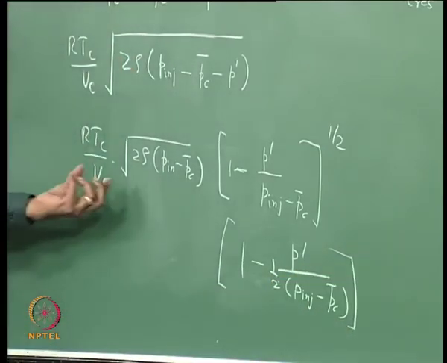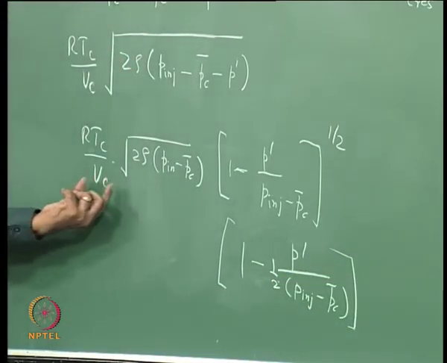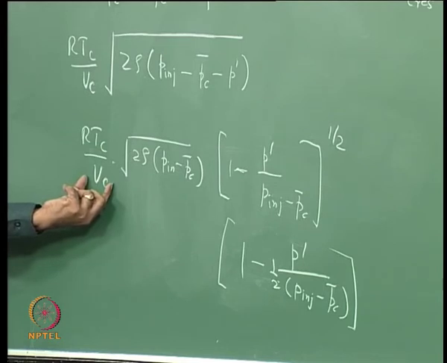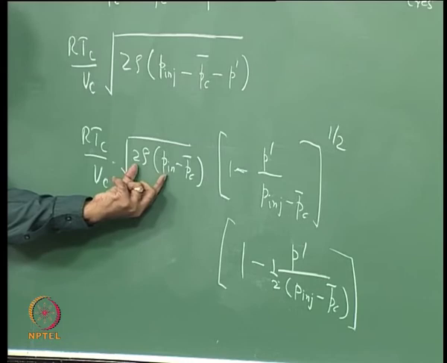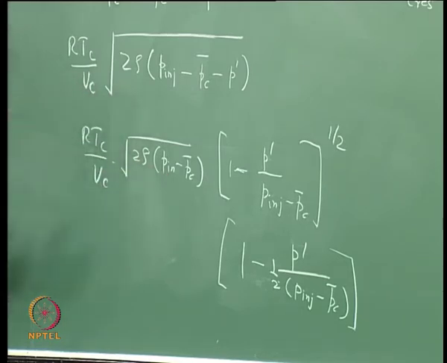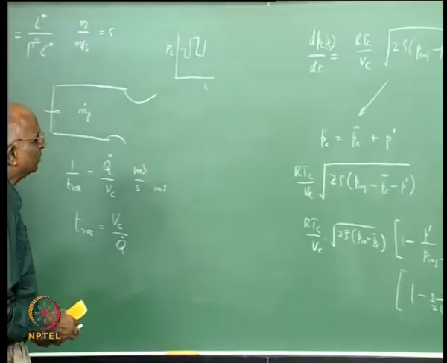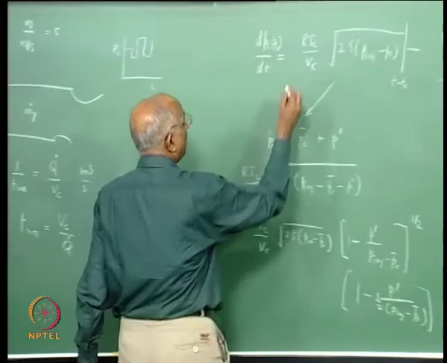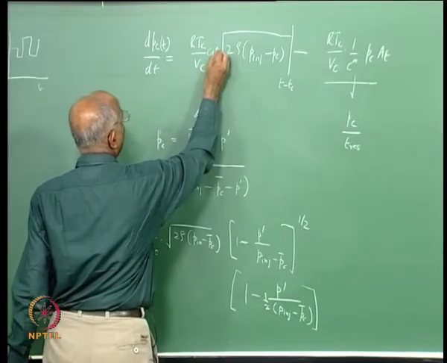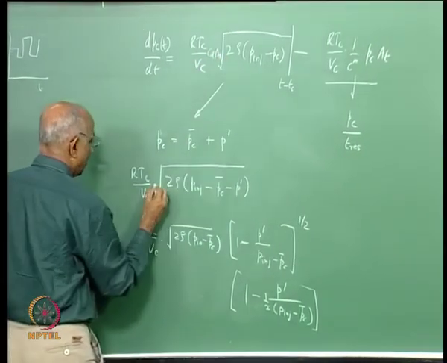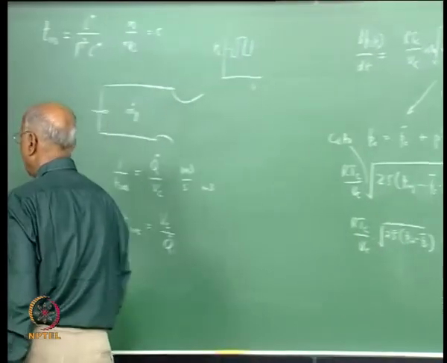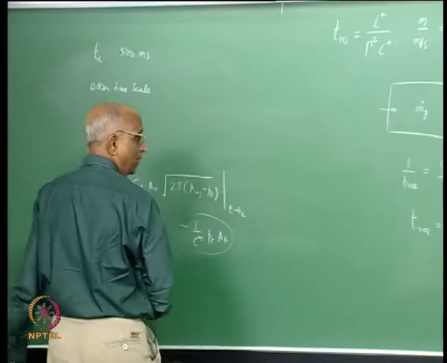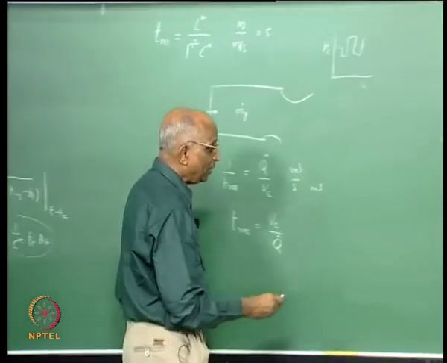And what is the value I get over here? Let us see, RTC by Vc, we have just now seen what it is, and what is the value of this 2 rho into Pc? Somewhere we dropped the value of Cd. Where was Cd? We should have got mass which is going CdA0 here, that means I should have had here CdA0. Why did we drop this? We should have carried it forward.